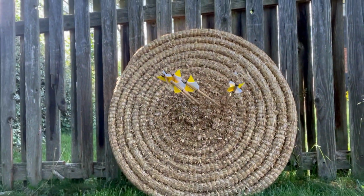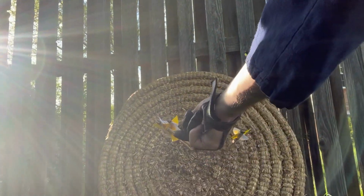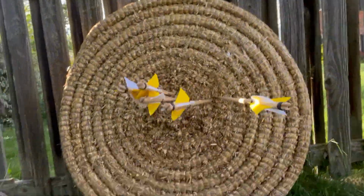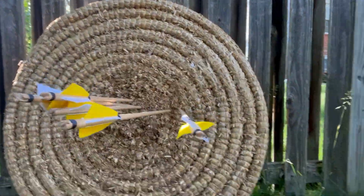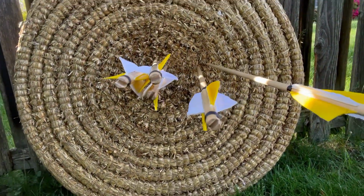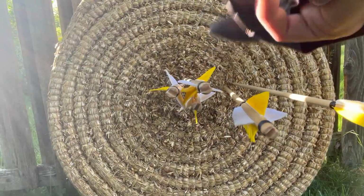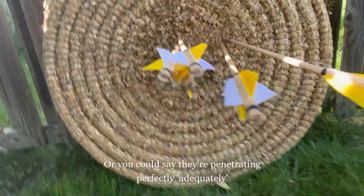So from walking out in a straight line, you can see some of these, like this one, a bit more angled. Well, this one, then again, my camera's at an angle as well. There we go. So, straight line. This one's a little bit more at an angle, but for the most part, they're penetrating perfectly straight.